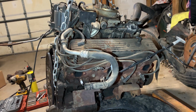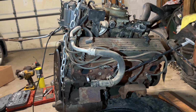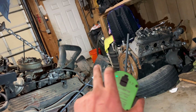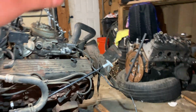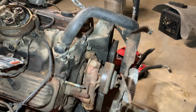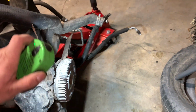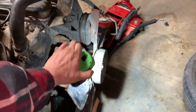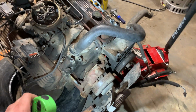I was told to pull the valve covers off to check inside. I'm not going to pull them off just yet till I prep the other side and get those gas lines off. The fan was bent in 4 different positions, so I rebent all the blades. I just didn't want to have to take all that off and damage the water pump or mess with anything of that variation. It's not going to go around completely because it's touching those wires down there. But for the most part, all the blades are straight.